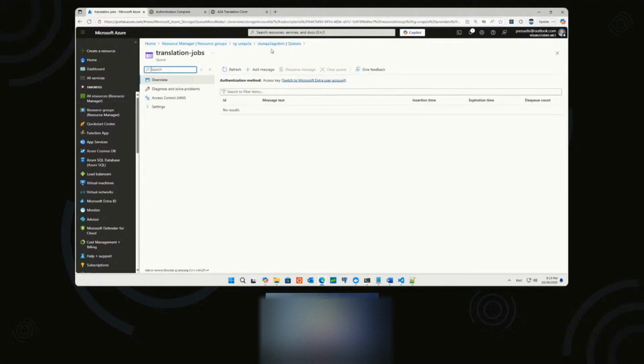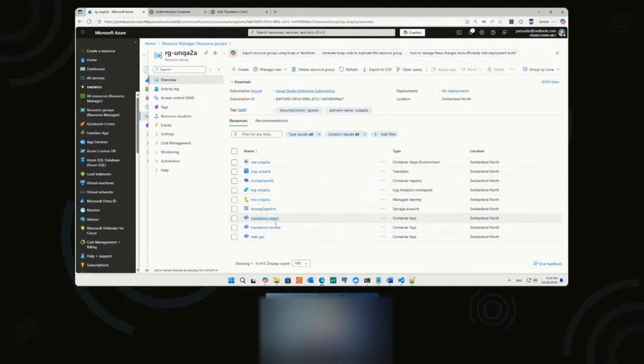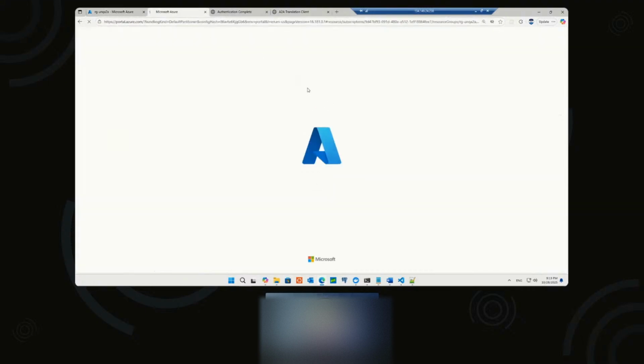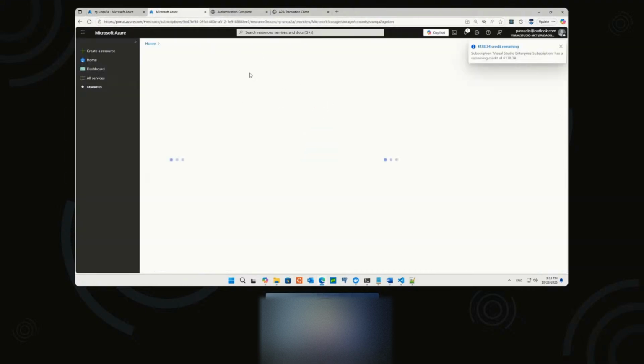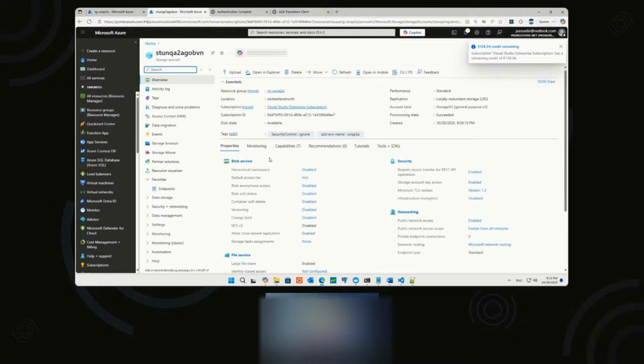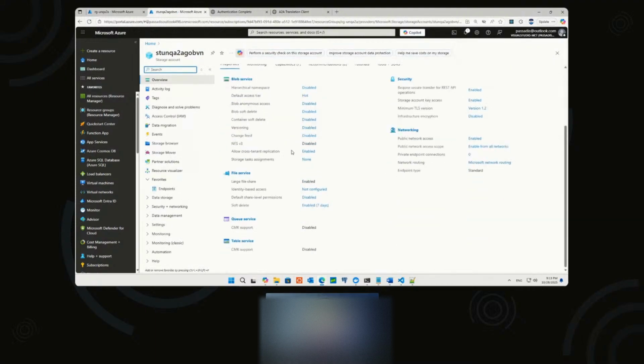The queues, of course, now are empty, but let me open this in a new tab. We can do it by VS Code, if I remember correctly, where we can see the messages by setting up a logging or a monitoring command, so we can see what's going on in the queue service. But that's fine.